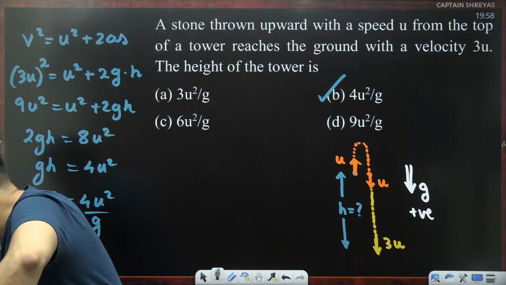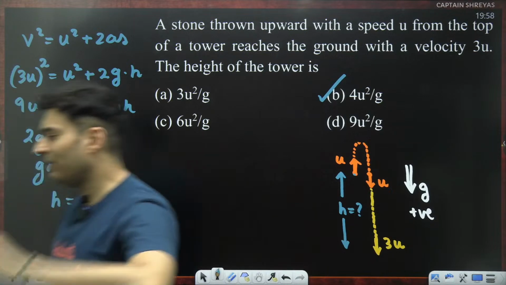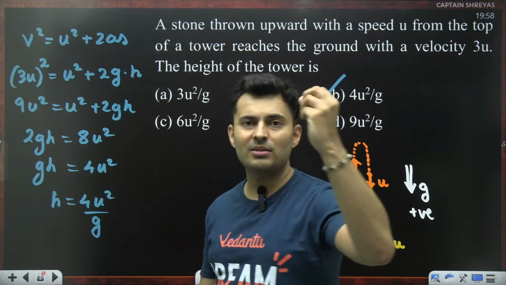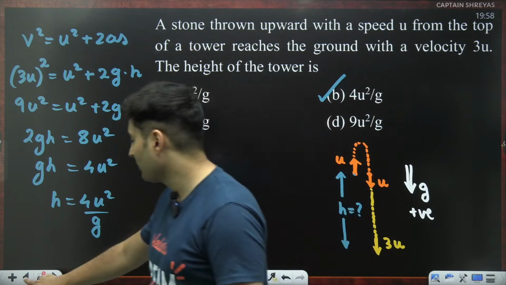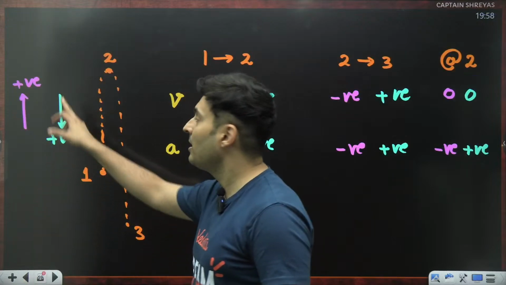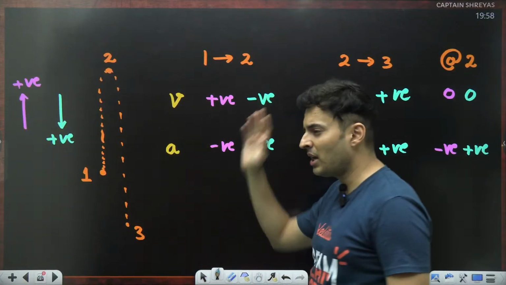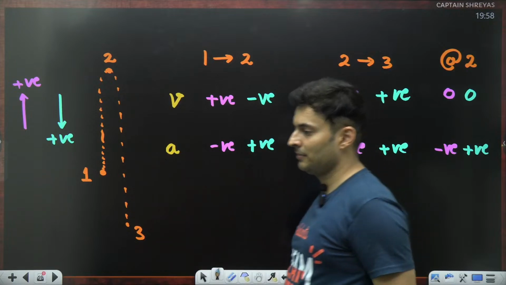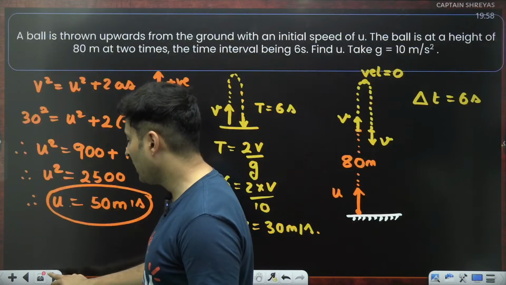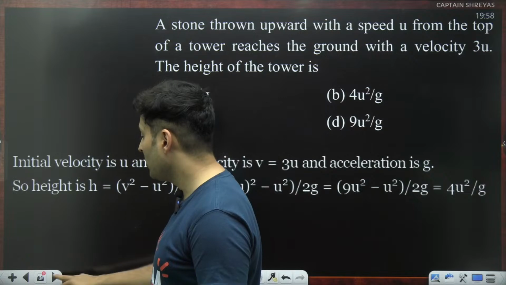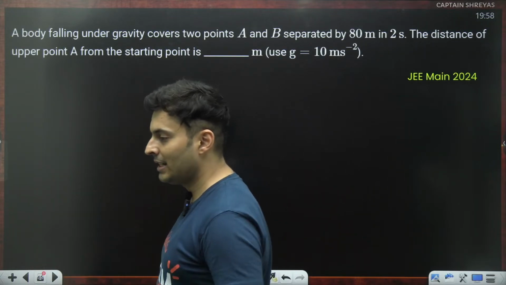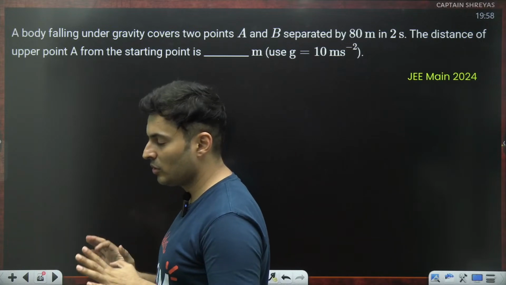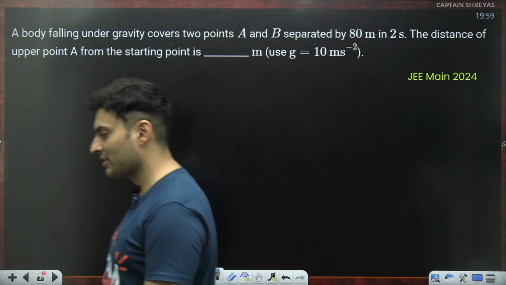Initially, if the stone is thrown upwards, then is acceleration negative g? Whether the stone is thrown upwards or downwards doesn't matter. Like I said, it depends on the observer. I'm saying this again and again. It depends on the observer, what you have taken as positive. If you take upwards as positive, then negative. If you have taken downwards as positive, then positive. Depends.